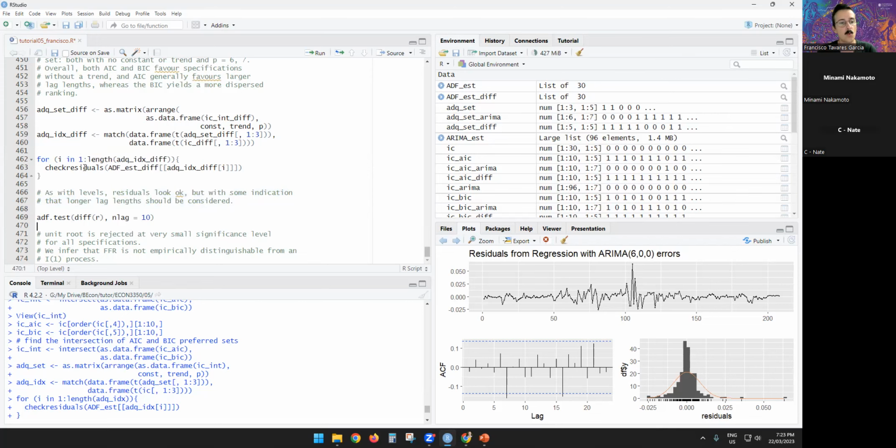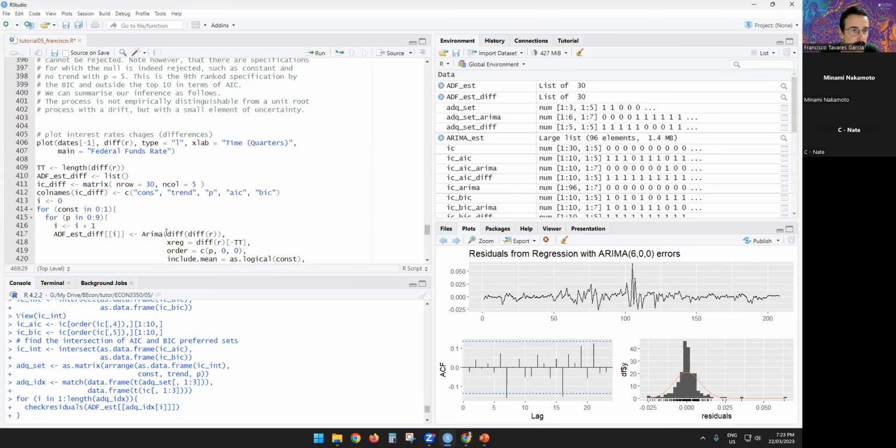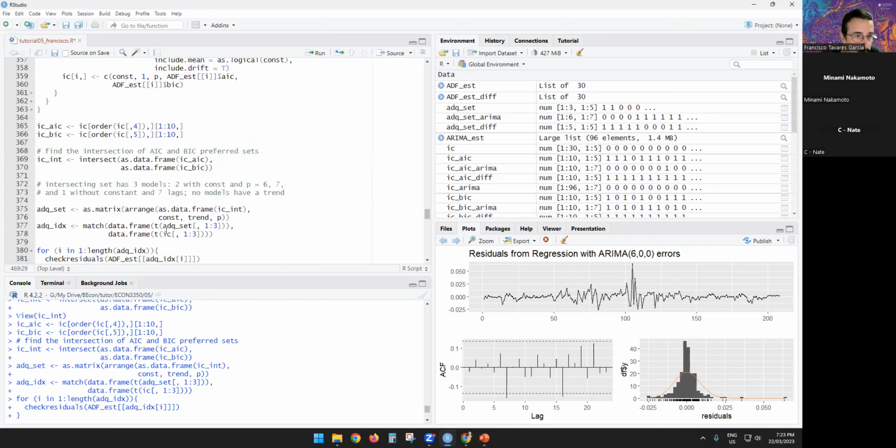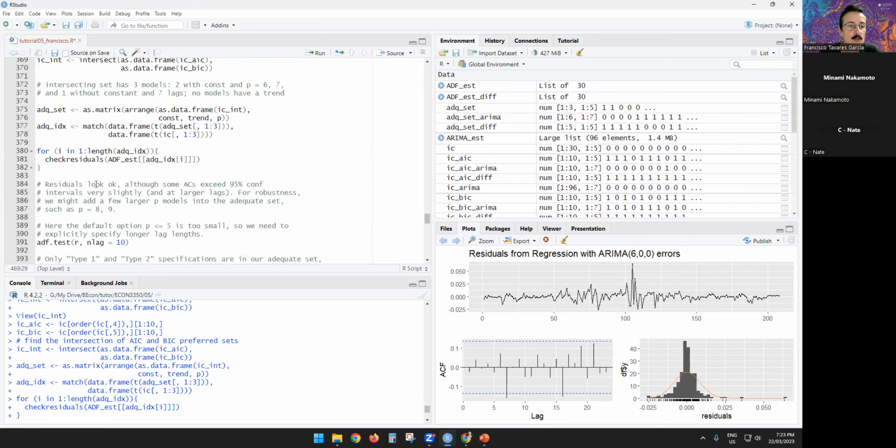And we will run the ADF test. So residuals look okay, although some ACs exceed the 95% confidence intervals, like this one, very slightly, and at larger lags.